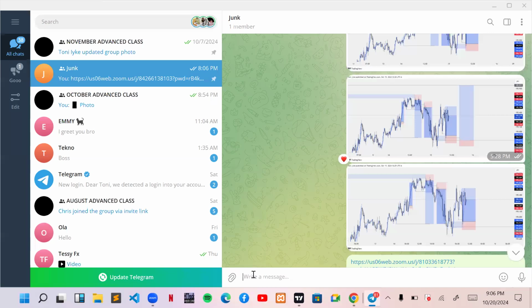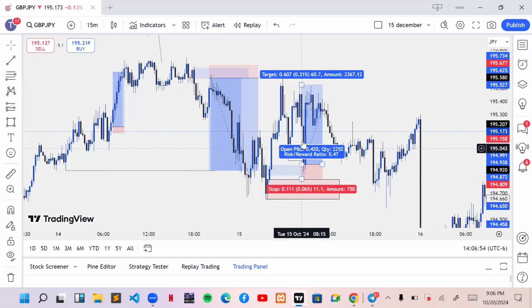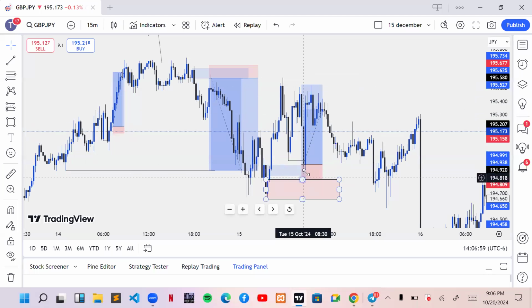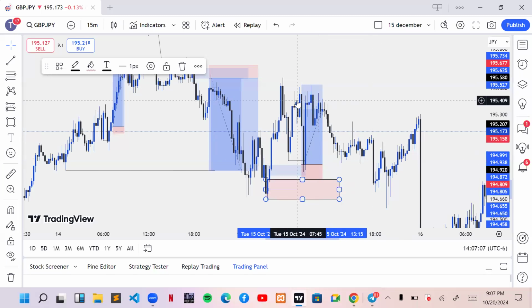But in a scenario where market actually did this move and the market touched here and then went up here, like could not really push market to this final destination and starts coming and then breaks this breaker, this other block can still be used to take a continuation buy to reach it. That's just it. So if the breaker has been tapped and they left the other block unmitigated, you can only use the other block if the final destination of the market has not been tapped yet. If the liquidity on the other side has not been taken, because once market takes out that liquidity, it will clear your other block.